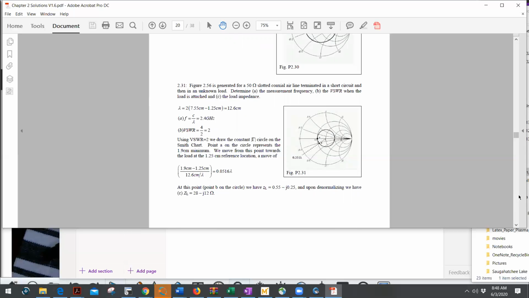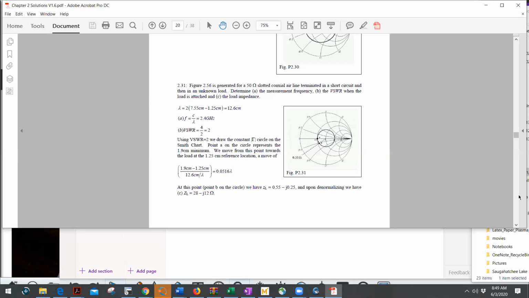All right, let me continue with matching now. I want to go through both shunt and series matching. From last time, did anybody have any questions at all about the homework with using a series or a shunt element? What I'm going to do is a shunt stub. Let me restate that. I'm going to do a problem that will require us to put something in parallel or shunt. That's the term that means parallel.